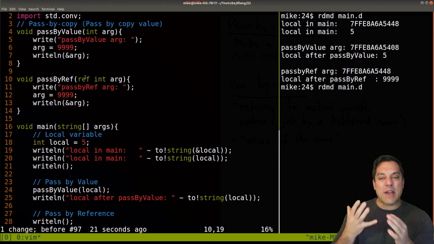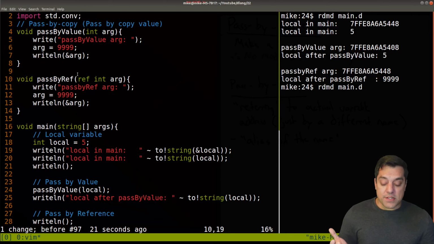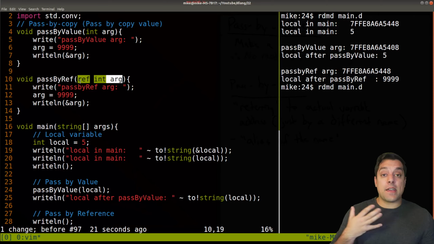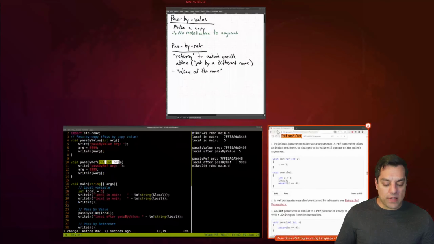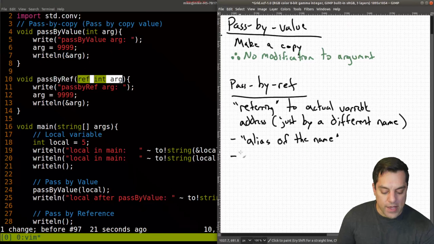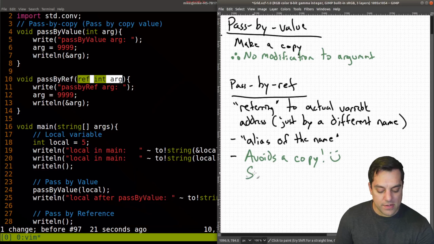Well, again, we have to think about what cost we are making here, or rather saving ourselves from. So when I'm referring to the actual variable, I don't have to make a copy of it. Okay, so that's an important thing to summarize here. So I'll go ahead and say "avoids a copy," and I'm going to write this in green because it's important. And I'll put an exclamation mark. That's a good thing for performance. Saves us on performance. So when we call our function, we don't have to be modifying things.